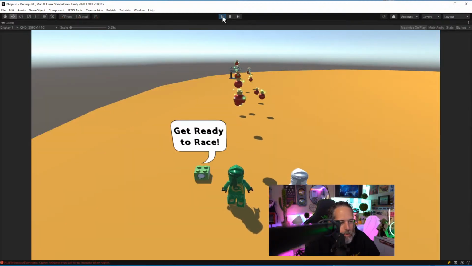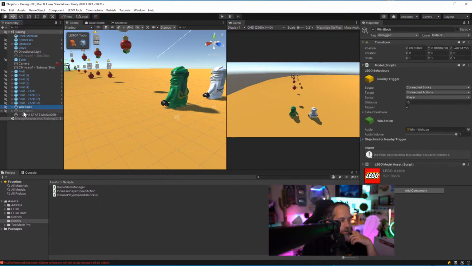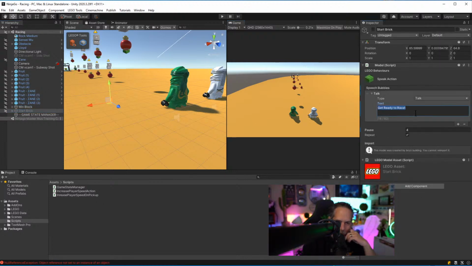Looking good so far. All right, now I want to make it so that when I click or when I touch the button or whatever, it will start the game. So after maybe a second or so in the start mode, or once it's played through the text, I'd say click the button to start. So where's that at? Where's my start brick? Get ready to race. Or let's add the text. Let's see. It's time for a race to Lloyd's birthday party. Press the button to start.